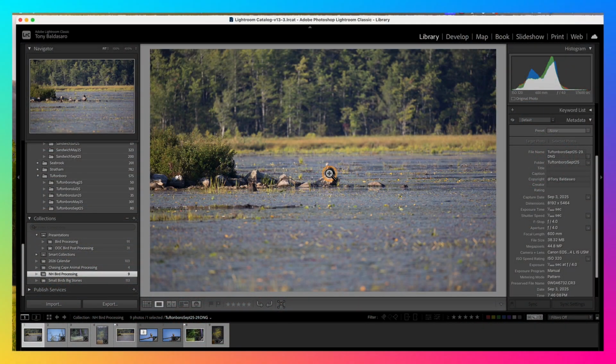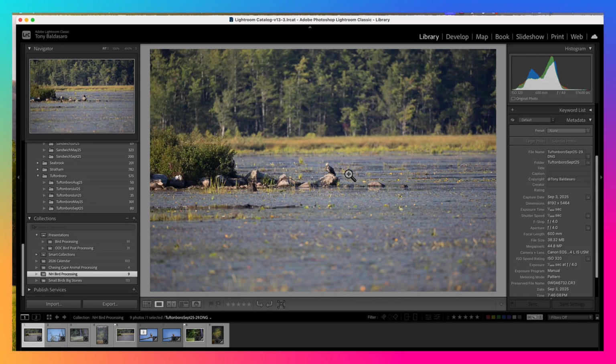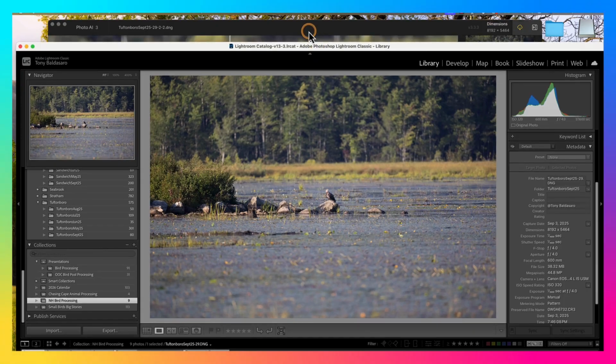So as I was saying, again, the eagle is really far away. Here I am at 600 millimeters. Even though I'm wide open in my aperture, I take a close look at this guy. He's not really super sharp. We've got some haze, as I mentioned earlier, heat haze and water vapor coming off the pond. And he's just really, really far away. And so it's just super hard to get a really crisp shot from that far away, especially as that water heats up and we start getting water vapor into the air. That being said, let's take it over into Topaz, which I've already done.